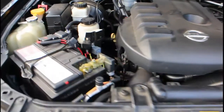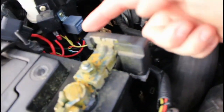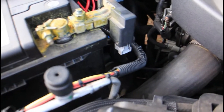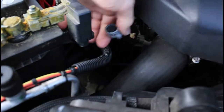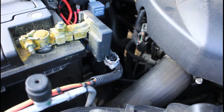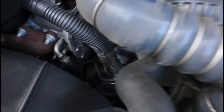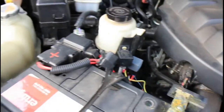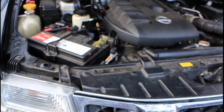Looking under the bonnet — the way the management system monitors what's going on, aside from battery voltage, there's an inductive amp meter on the negative battery terminal here and that lets it monitor the current, which is very important — that's how it manages the system. This plug here — unplug that — and that literally just makes it revert back to a regular old charging system. It just uses the internal voltage regulator in the alternator, which keeps the voltage just over 14 volts. That way the voltage sensing relay is always going to stay closed and the auxiliary battery is going to receive charge any time the car's running.